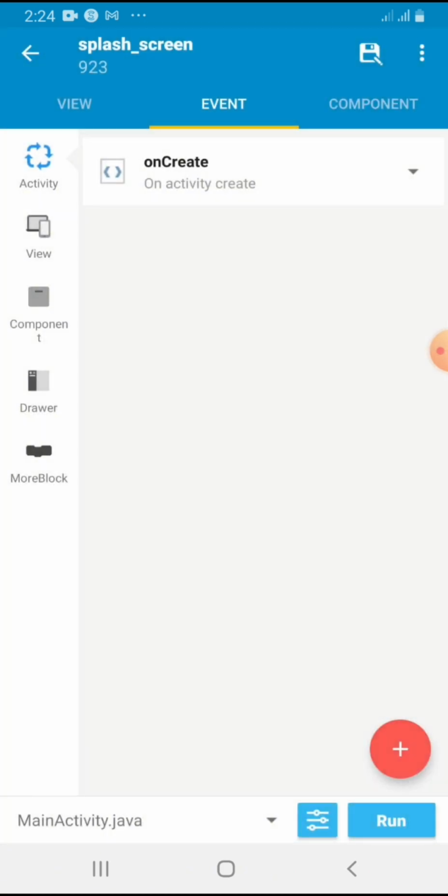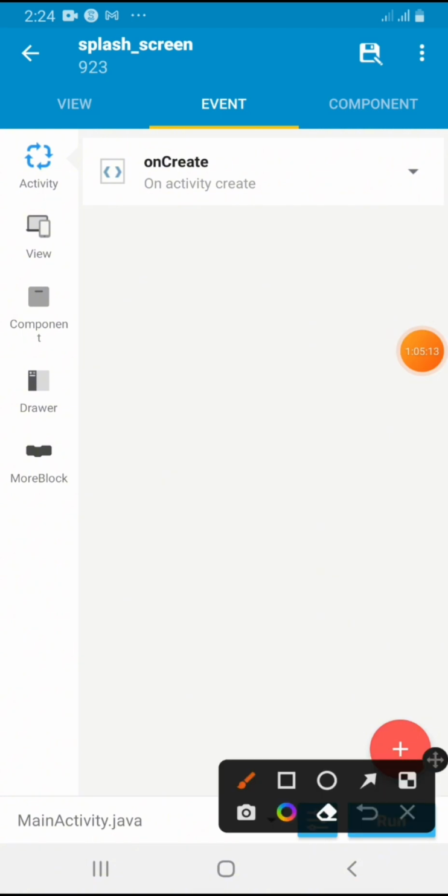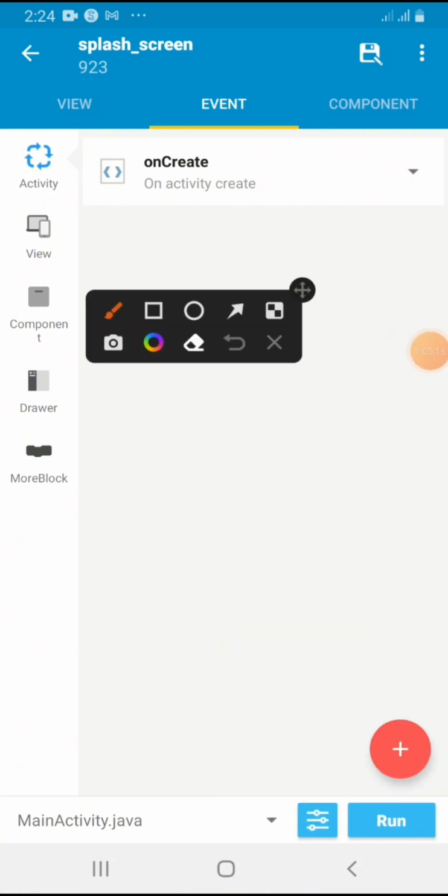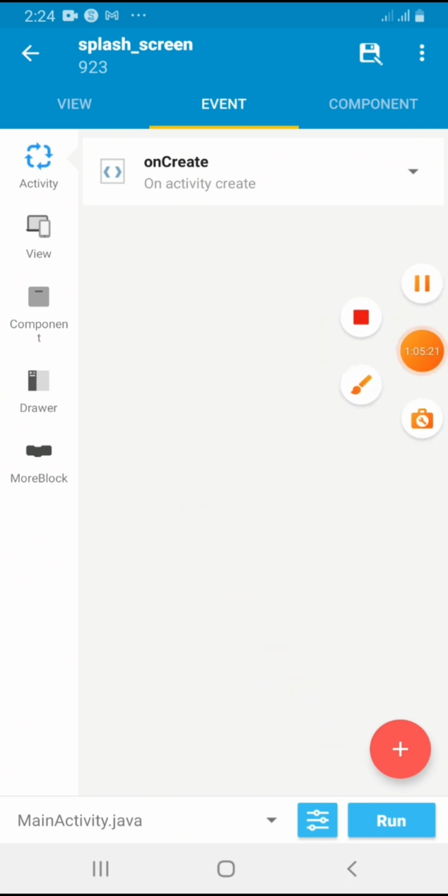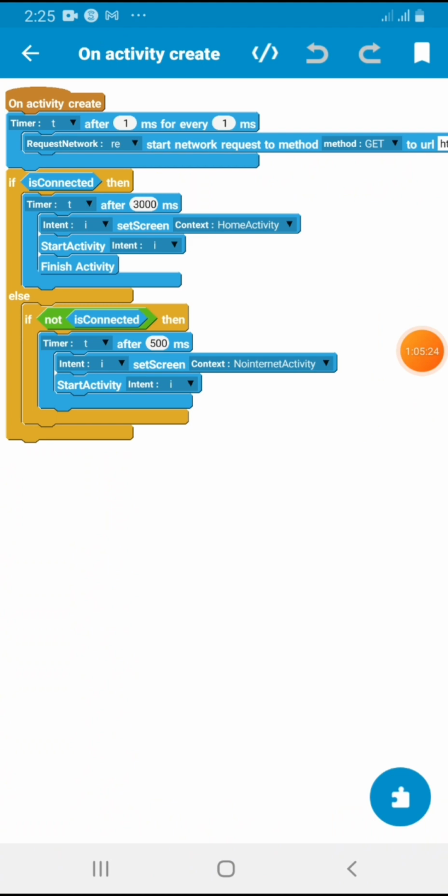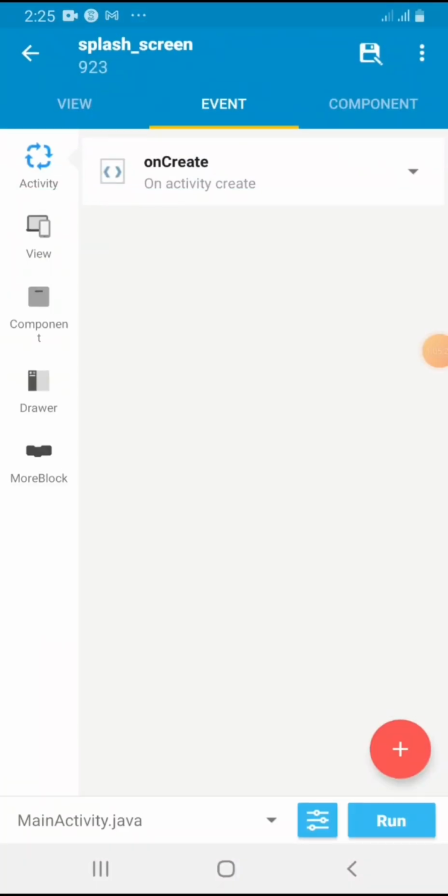Then you click on run, which is this. Like I said, click on run like this.